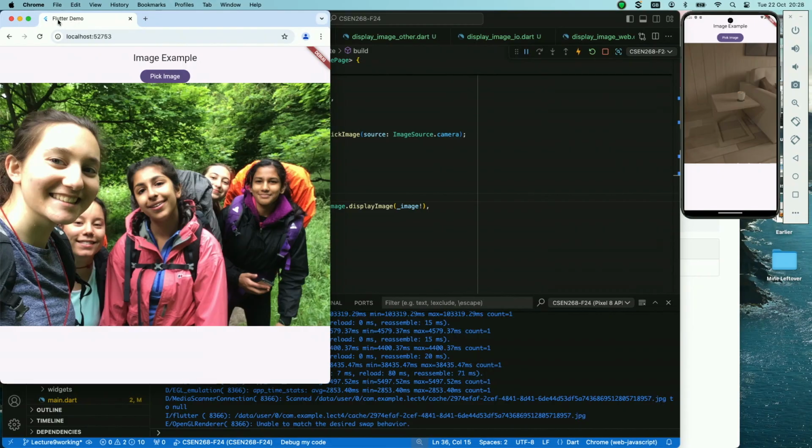Like for the image source, we selected camera as the option, but in the web, it still put up your directory. But what if you had like a webcam? Would it pull up the webcam? It may. We have to figure it out, but it may.